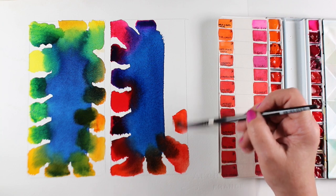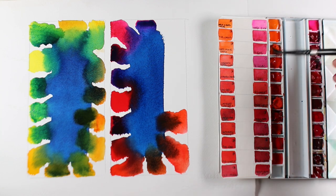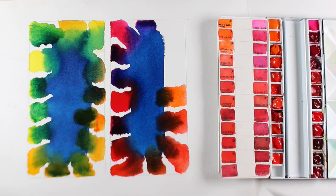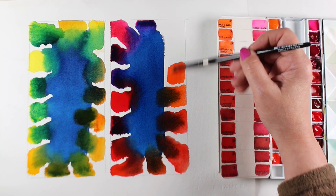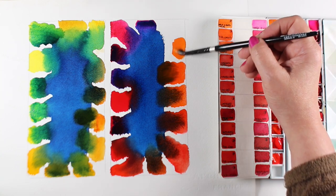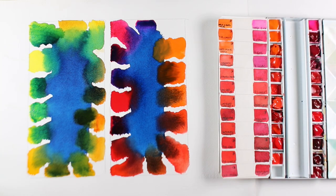But in general, anyone who knows me knows that I'm not big on swatching for swatching's sake. So what I'm going to be doing with these tests is starting to paint with them. And I want to try to do some paintings where I test to see what a certain combination looks like when I paint a building with it or paint a tree with it in context, instead of just in a blob on a sheet of paper like this, because this doesn't tell me much about how it's going to perform on an actual painting.